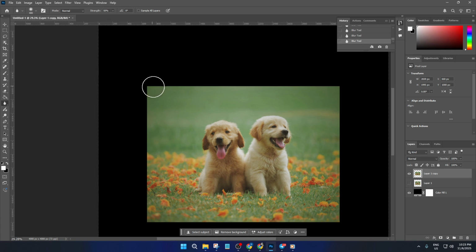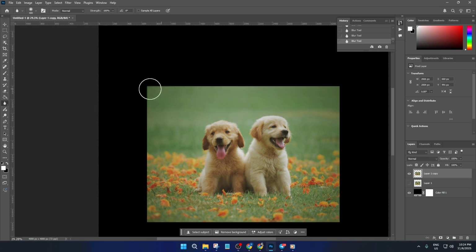Now, zoom in on your image using the zoom tool, or just press Ctrl and the plus key, or CMD on Mac. This makes it a lot easier to be precise. With your tool selected and your brush dialed in, gently drag over the image's edges. You'll see the lines start to soften, almost like someone's rubbed a fingertip across a chalk outline. Try to keep your strokes light and controlled. You're looking for a smooth, gradual blur rather than smearing.